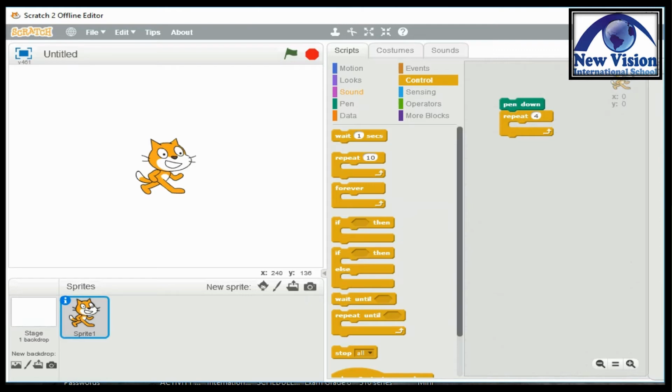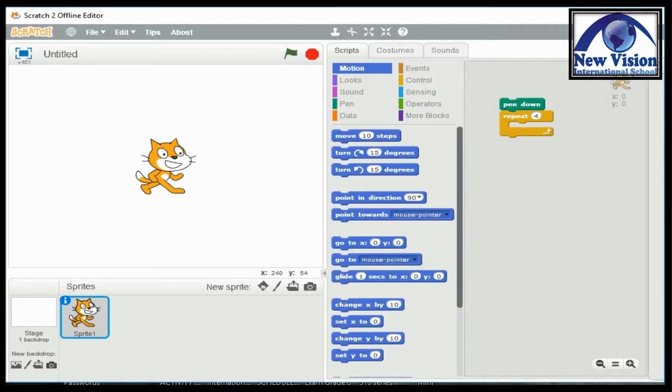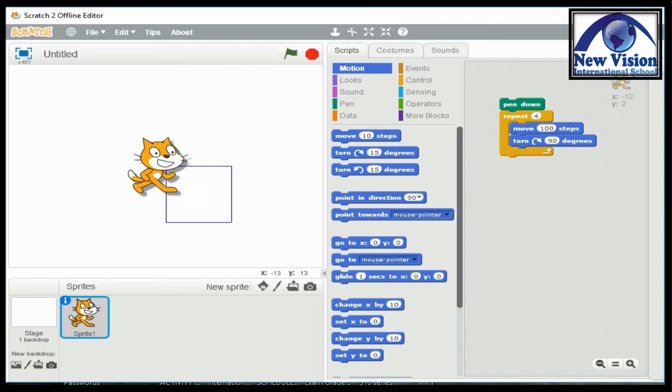Okay, and this includes the following commands. We have move 100 steps and turn 90. So let's try. Let us click here, and there you go. You have now your square.